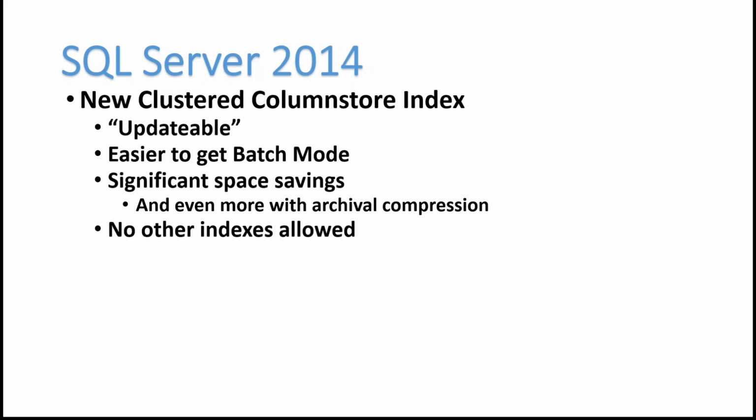The gotcha is that no other index is allowed, so you can't put non-clustered indexes. You don't have primary keys, you don't have foreign keys, you don't have constraints, you don't have anything. So this is a problem in terms of data consistency that you need to take into account when working with Columnstore in SQL Server 2014. So it's kind of consistency against performance, and you have to balance that.